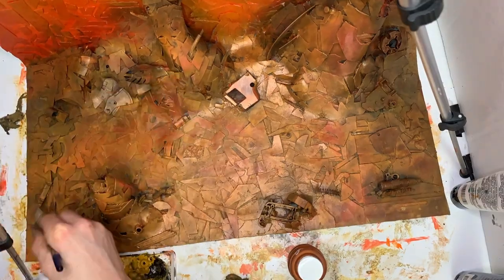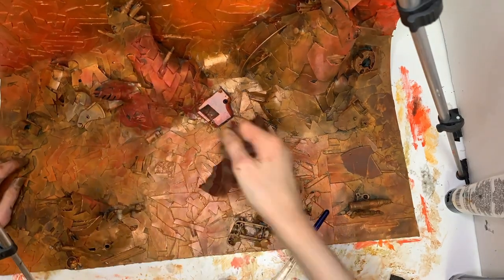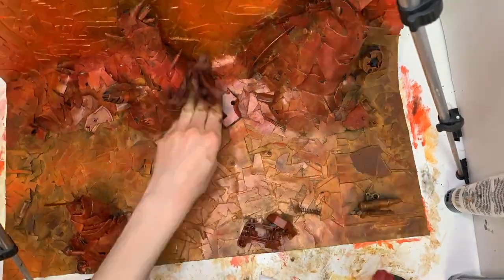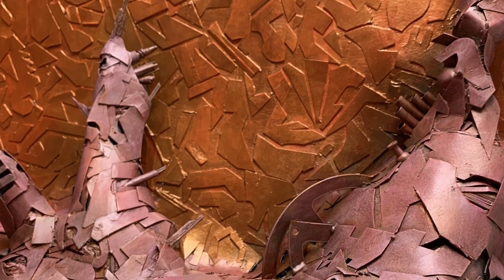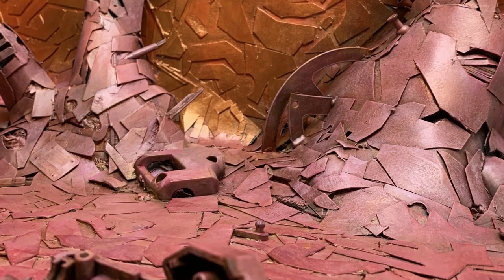The real point where it started to look like how it should is when I dry brushed it with a very light pink. Because the movie has at least a slight pink tinge, even when it's orange, that's when it really started to all come together and look like a proper finished diorama. I opted to do the background more orange than the foreground, making it more pink and purpley, so that way when I photograph it or just see it on the diorama, there's an obvious distinction rather than it all being one color. I used metallics and coppery paint to give it that sort of metallic sheen so that when it catches the light, it properly glinted.